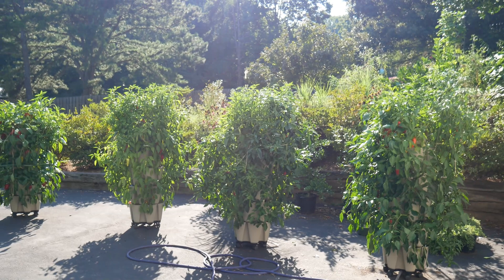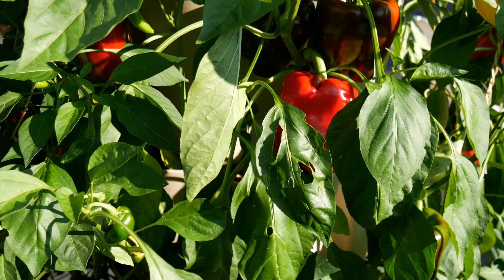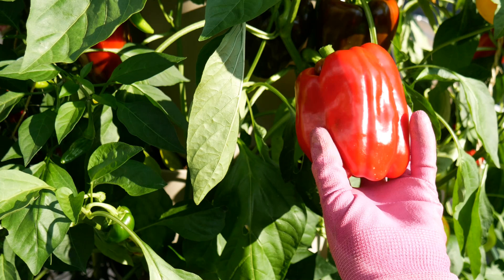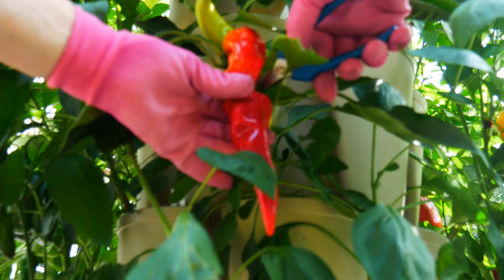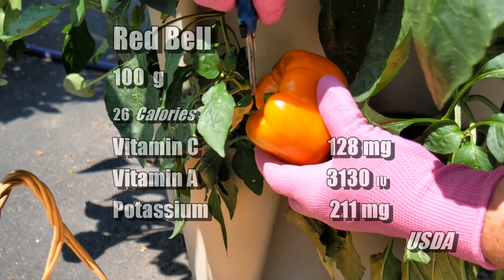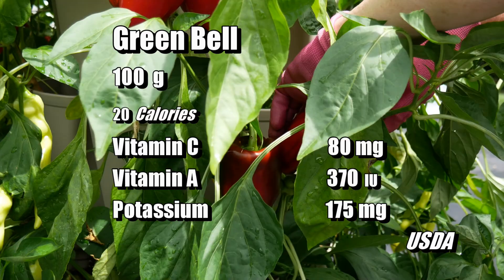This past growing season I grew over 100 pounds of peppers in my vertical garden. I have the Green Stalk bundle — that is four vertical gardens with little rollers on the bottom. These were provided to me by Green Stalk so I could grow some things in them and share with you. In this video I'll share the different ways that I use peppers. They're super easy to store and extremely nutritious — one of the best sources of vitamin C if you can't grow citrus trees.